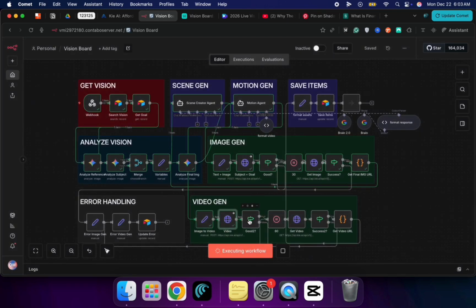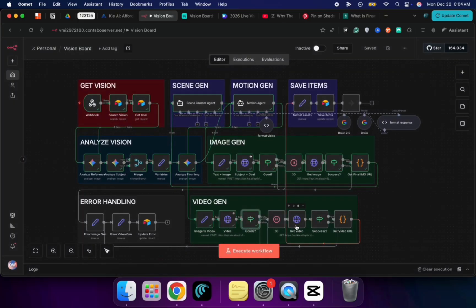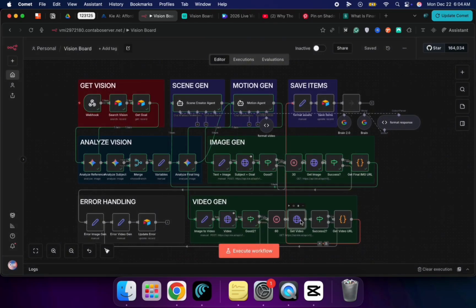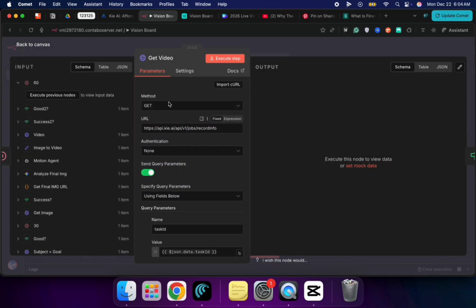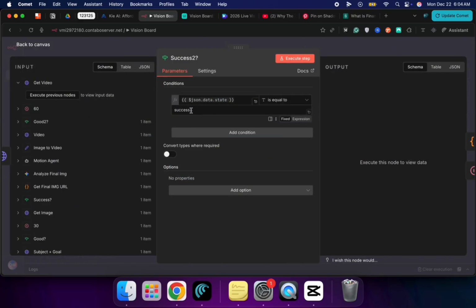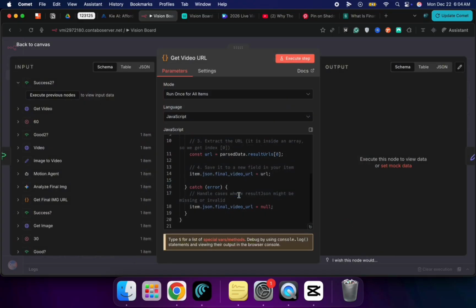So that's me asking if this generation is successful. It said yes, it's successful, and so we're going to be passing this on to the next node, which is the wait node, where you have to wait before you get your video. Because if you don't wait, you're going to get disappointed. You're going to mess this up. So you have to wait.